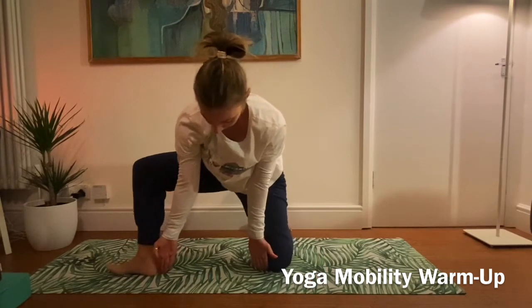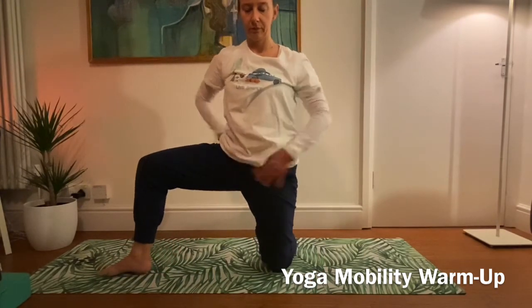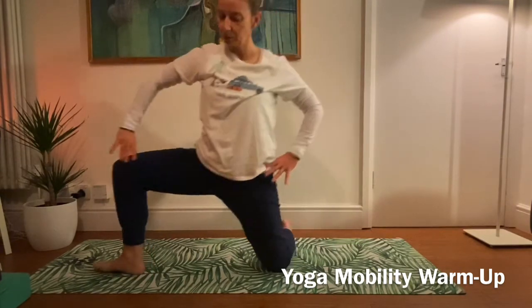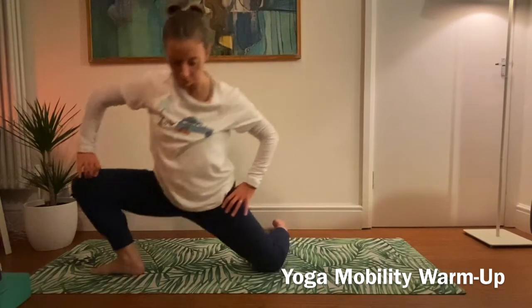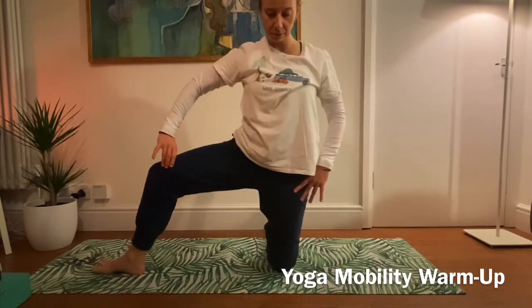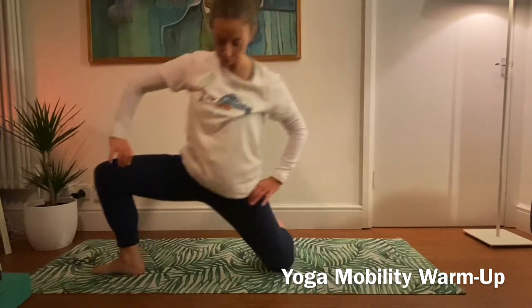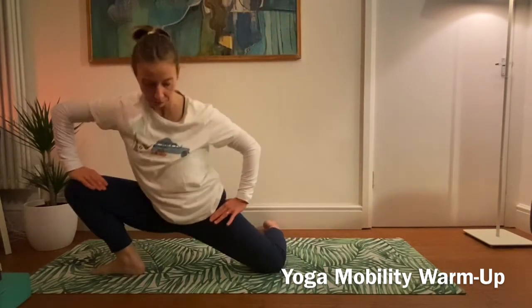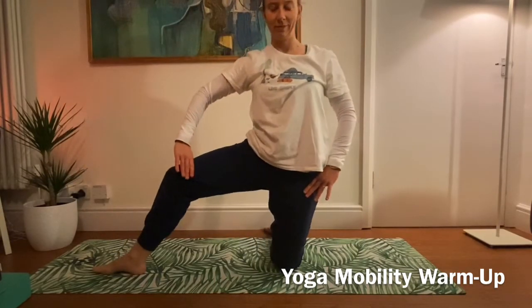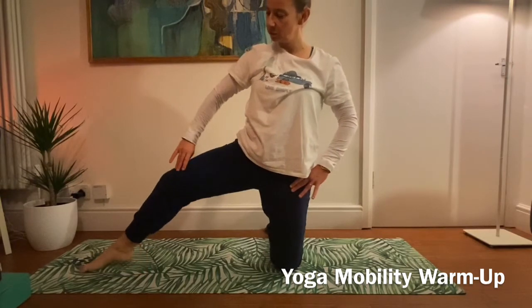And then beginning to pivot on the knee that was on the floor, turning around to the side. What we'd call a 90-90 gate pose here. 90 degrees of flexion at both knees. And then just like before, I'm going to begin to take my weight forward and back. So this is a great hip mobilizer. Starting to work into the inner thighs. We're getting a little bit of ankle flexion again and working into those joints as well.